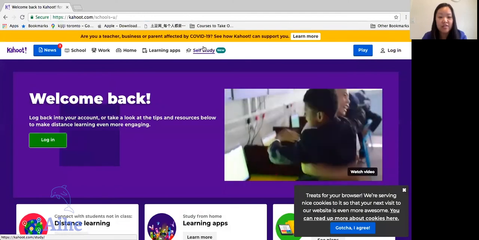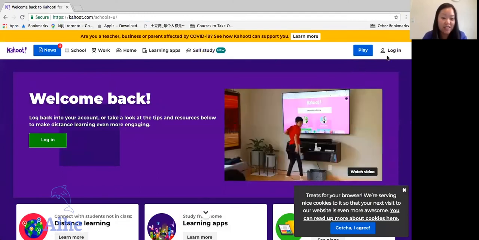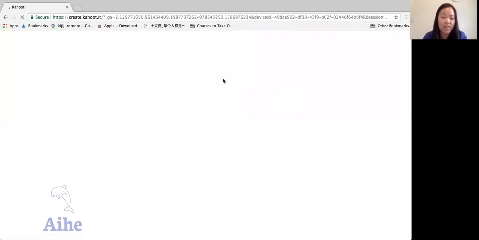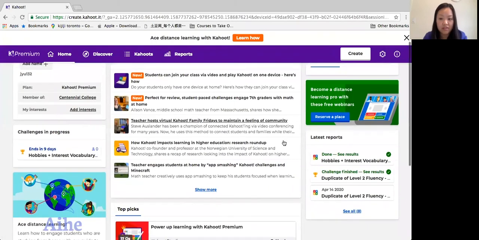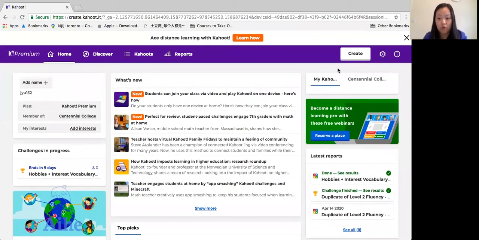And Kahoot is good too. I don't know if everybody knows about that. Kahoot is really good right now because of COVID. It's free, the licensed version. Yeah. Without the licensed version, you can only create multiple choice answers. Right. But with the licensed version, you can do a whole lot more.